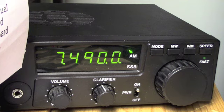It has the choice of normal or fast tuning, which is 2.5 kilohertz steps on single sideband, or 5 kilohertz steps in AM, or in the fast mode it's 100 kilohertz. It has 15 memories that you can program, so 15 of your favorite channels. It does require a 9-volt battery to back those up. When I built the kit, I didn't add the 9-volt battery capability to it. So if you lose power on this one without the battery, then all your memories are gone.